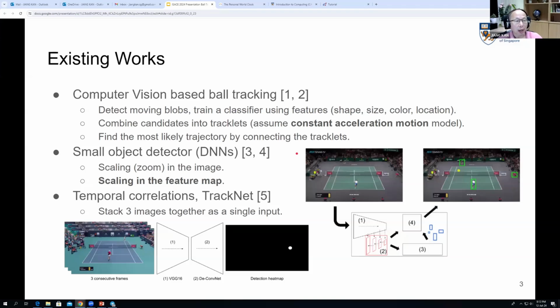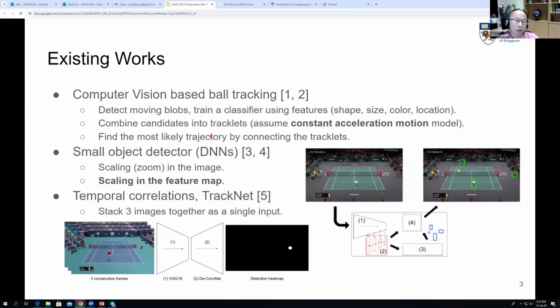So we have studied quite a lot of existing work and tried to determine whether their ideas or techniques can be used in our work. The traditional computer vision-based ball tracking algorithm typically first tries to detect the moving blobs and then classify these blobs as true or false ball candidates using features such as shape, size, color, and location.